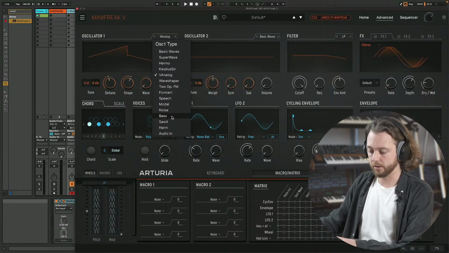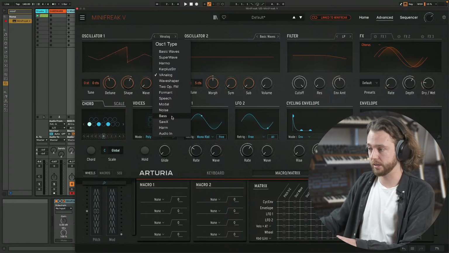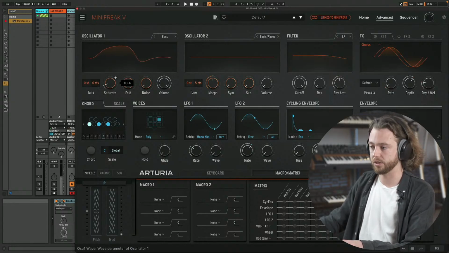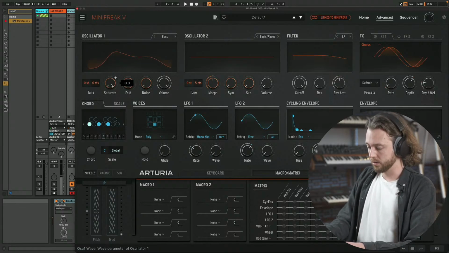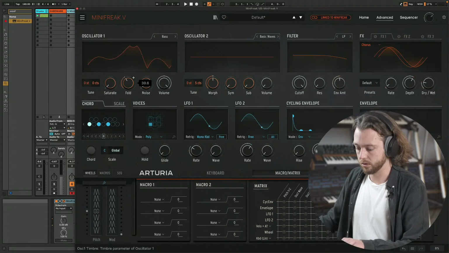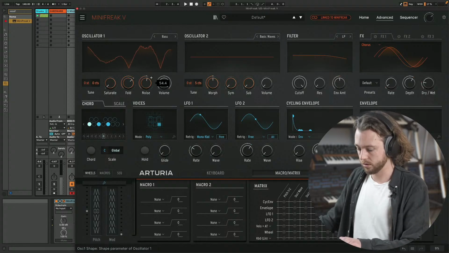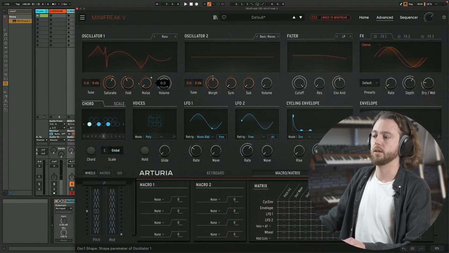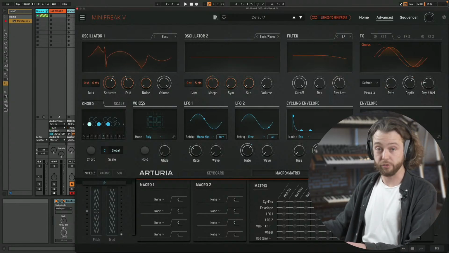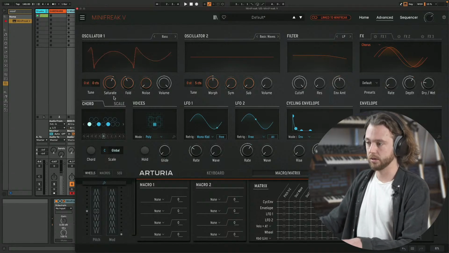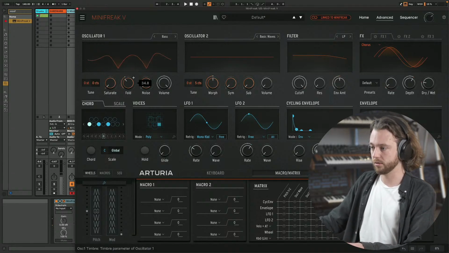Some of the other modes were developed by your friends at Noise Engineering, such as this one, the bass synthesis, an old synthesis method from the 70s. And although the name bass doesn't refer to bass sounds, it actually works really well for bass sounds. So maybe we can start with this one.